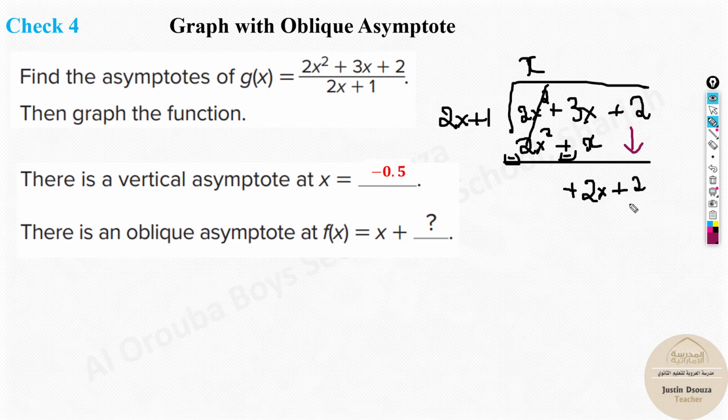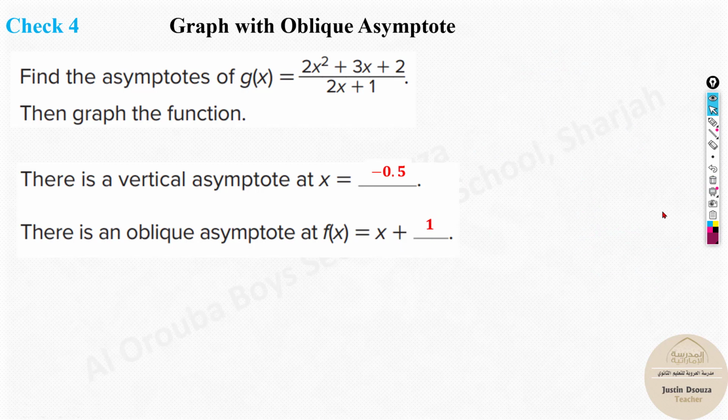And now what do you multiply to it? You need to multiply just 1 because you have 2x here and this is also 2x. Just add 1, it'll be 2x times 1, it's 2x. And this 1 times 1 is plus 1. This cancels. You don't need to do anything else. Over here, this is the answer. See, if it was higher degree, it will reduce 1 by 1. And when you reach a constant, it's over. So here the remainder is 1, but this is not required. Your answer over here is just x plus 1. That's how you find it directly and easily.